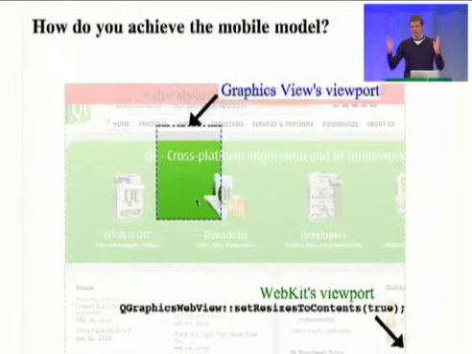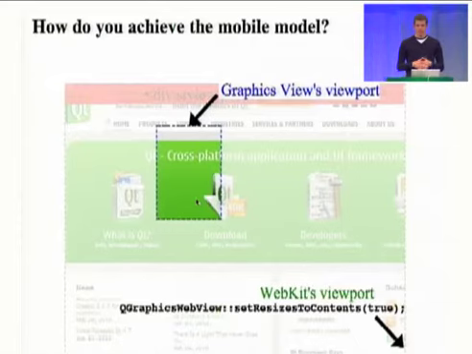I can't remember the name, but on the QWebPage, you can set the size that is supposed to be used by WebKit for the layout. And WebKit will try to lay out in this area, as if you had the screen of this size, but you don't. It's just the way we ask WebKit to do the layout.